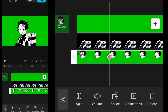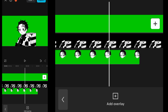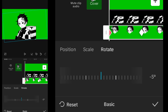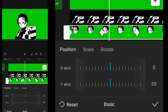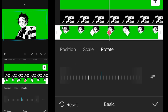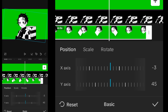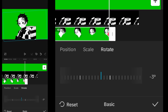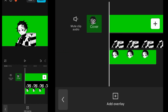Now we will do the same, like we will move the head according to our need. First we will add a keyframe over here, then a keyframe over the second part as we have done in the previous. Now come to the starting. At the starting we will make sure the head looks down and it comes from down to upward. Now for the blinking, we will make sure it goes way more upper and come back. And for the ending, we will make sure that the head is going downside again.